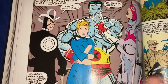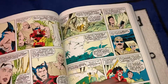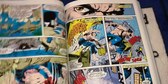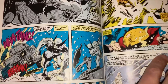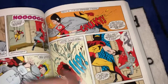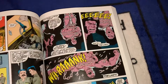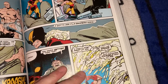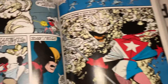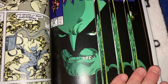Dazzler makes a cameo, Havoc, Colossus, Psylocke — Wolfie. I always felt like his series could have done better, but take what you can get. He was so popular they had to give him his own book. Look at the Spore guy — don't get touched by the Spore guy, Wolfie. Yikes. Oh, look at that cover — and that's the back cover.